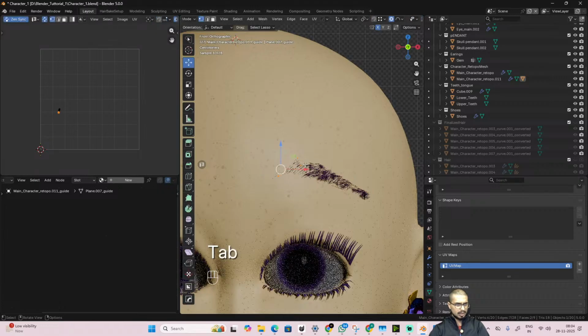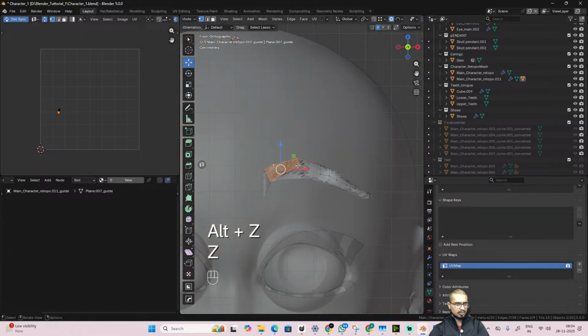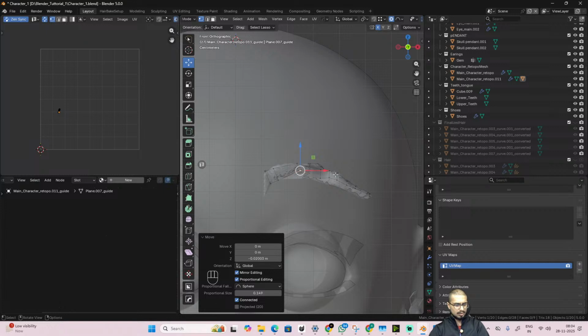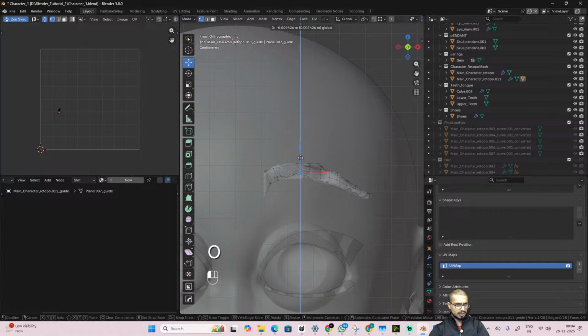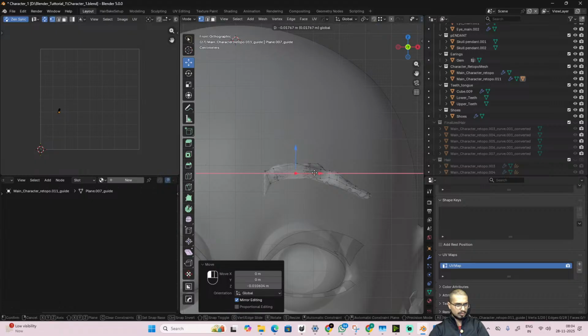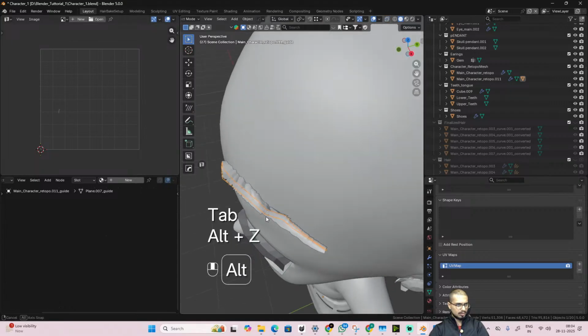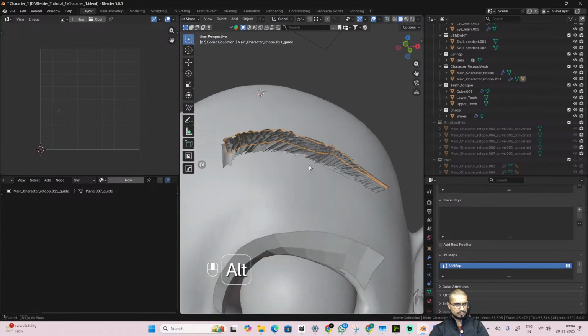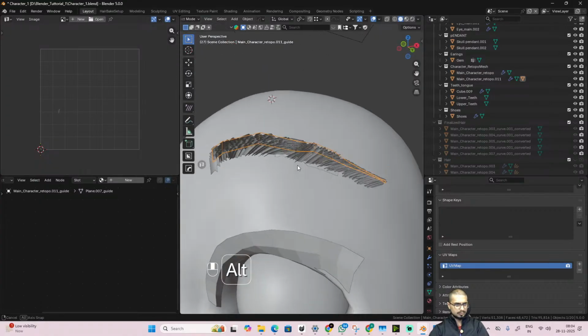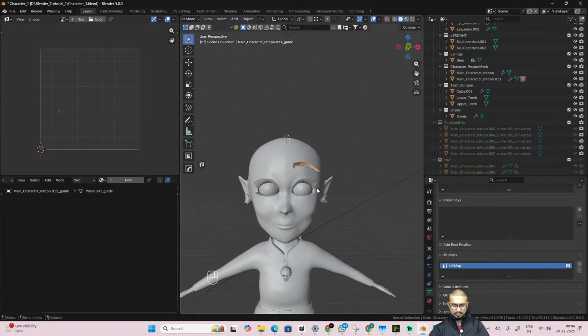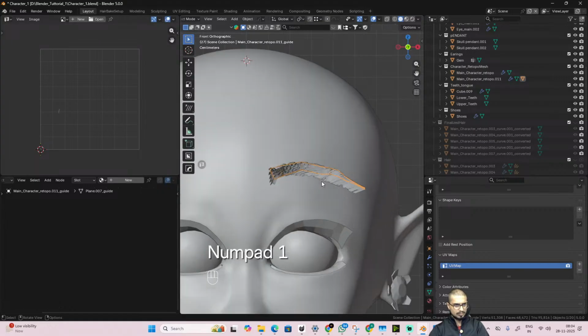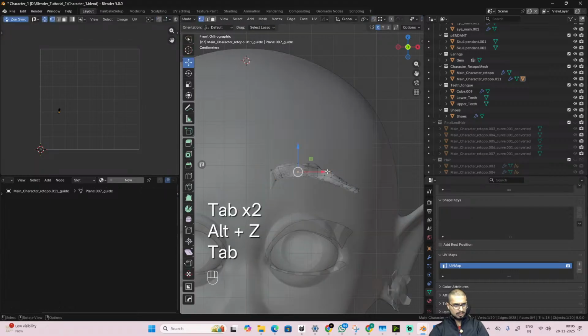So I'll go to edit again, go to solid viewport, move this down, or I'll turn off proportional editing and move it this way only. I want this position to go up as well, so let's do that.